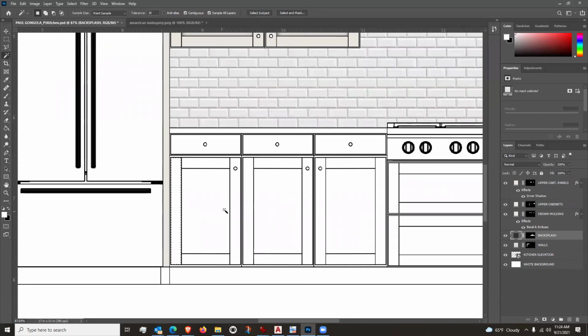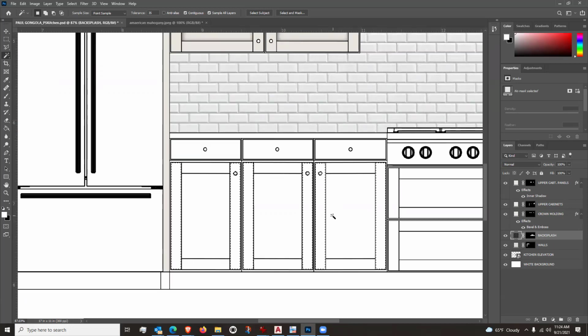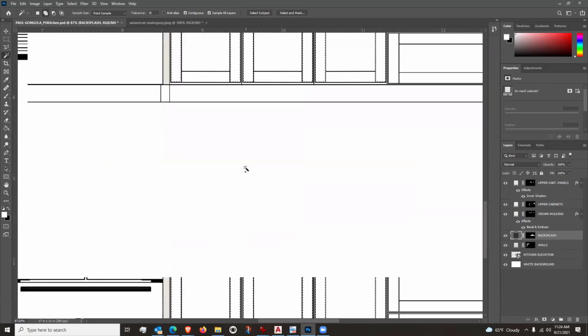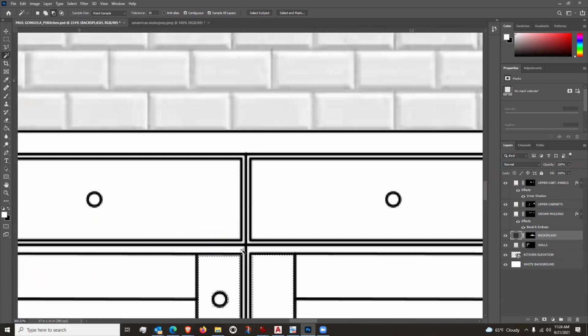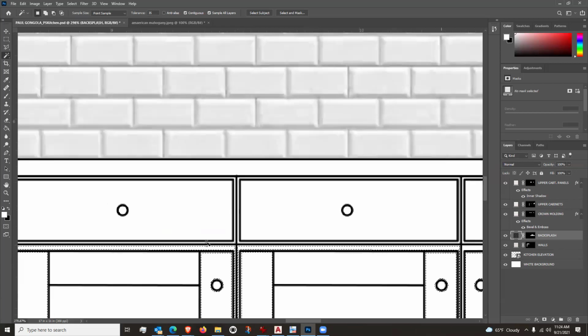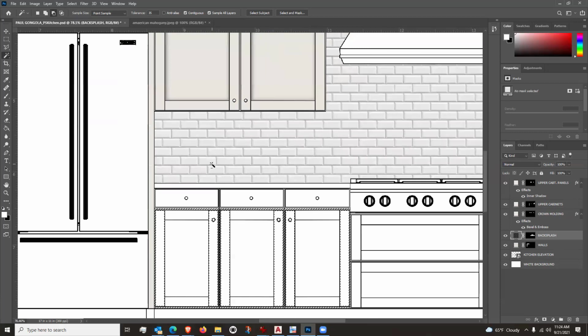So I'll start with the verticals here, and I'm holding down my shift key, and I'm just selecting where I want vertical grain. And again, I'm going to do the same thing that I did up here with these panels. So I'm going to put that on its own separate layer. And I'll zoom in and select this stuff too. And I'm not going to go crazy here. I don't want you to have to watch me selecting stuff for an hour here.